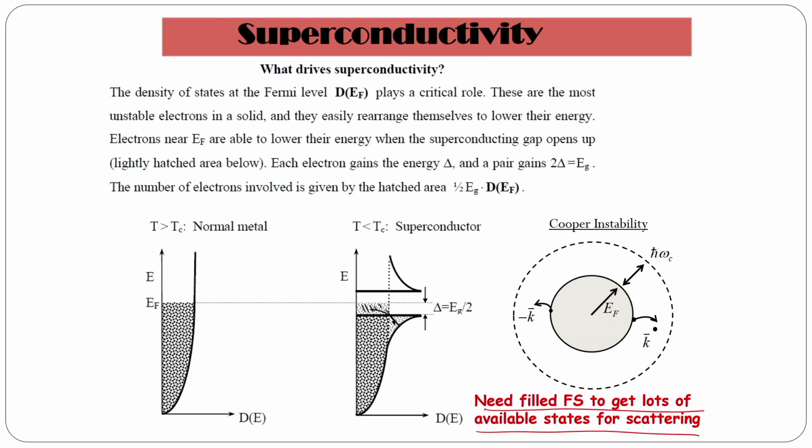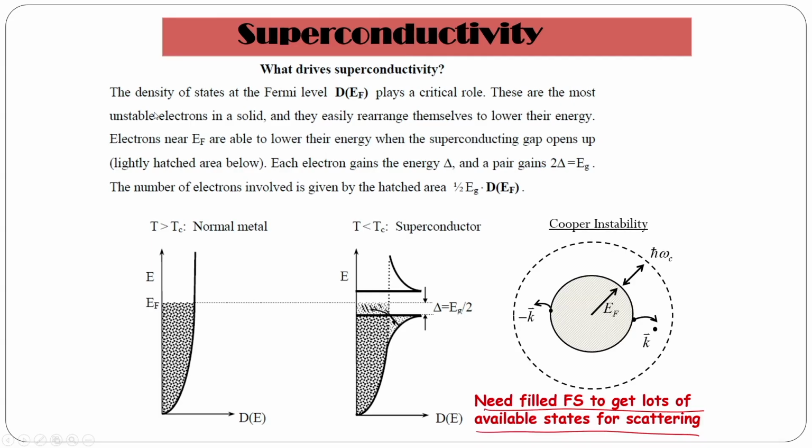Now, if you switch on a certain kind of attractive interaction. Normally, attractive interactions do not occur between electrons. Electrons are known to give rise to repulsive interaction because they have the same charge. So, the Coulomb interaction between them is positive and will not give rise to superconductivity, but there is another agency, a sort of third party, which plays an important role in pairing, and this third party is nothing but the lattice or the phonons. Okay. So, let us see what is written here.